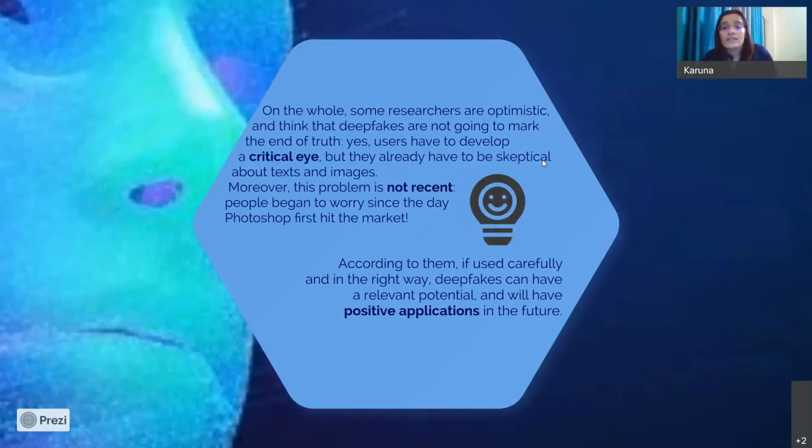So on the whole, the researchers are very optimistic. As I said, everybody has a very critical eye on detecting deepfake content. They are very skeptical about text and images which are shared across, and it's not a recent problem. It's since the day Photoshop existed in the market. Today deep learning methods are used, and before deep learning methods, people used to Photoshop.